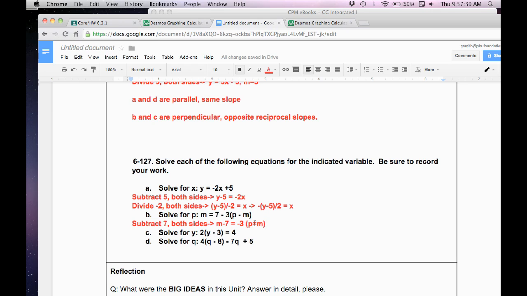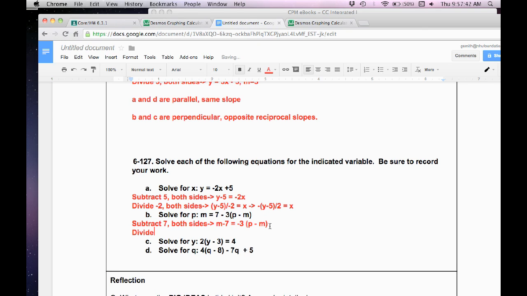Okay, now, and that says equals, which is weird. I should say minus. So now I got to divide by negative 3 to get this p minus m alone. So I'll try that. Divide by negative 3 both sides. And so we had that m minus 7. I'm going to put that in parentheses to shield it from what I'm about to divide it by, which is negative 3. And that will be equal to p minus m, which doesn't need the parentheses anymore because there's no other coefficients or terms on this side of the equal sign.